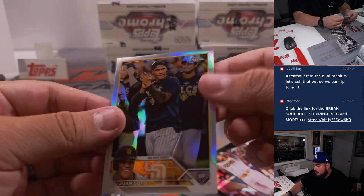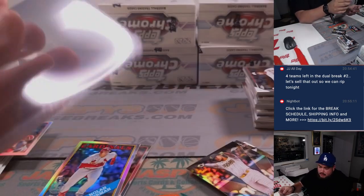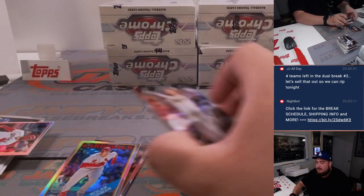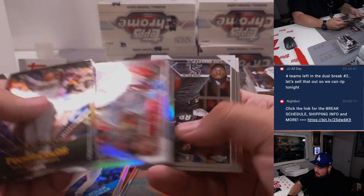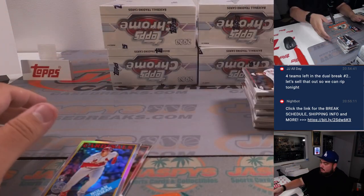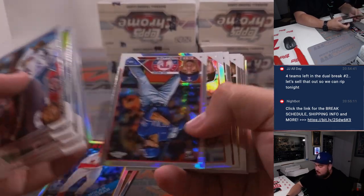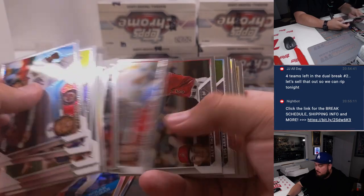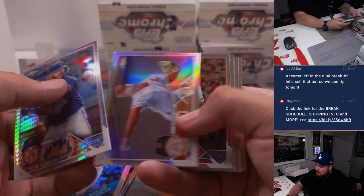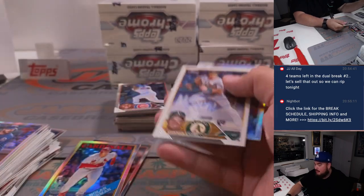I think this is a short print. Yeah, short print Juan Soto. That is for the Padres, Frank. There you go. Nice, this has been a solid first four boxes here. Altuve to 250. And Connor Capel.